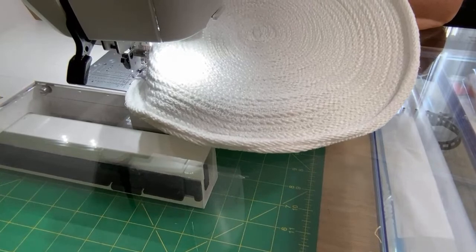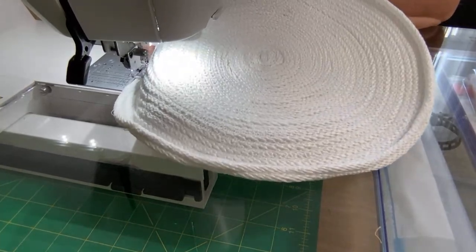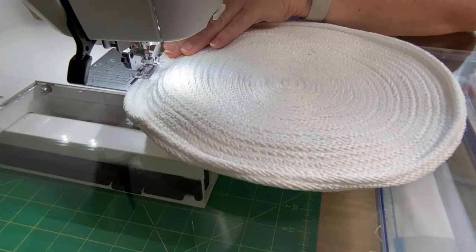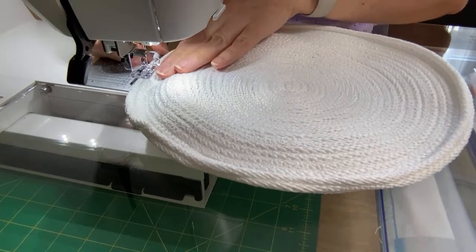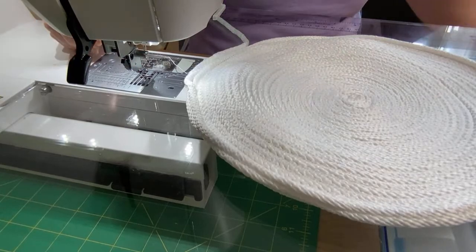Alright, let's see. Okay, now I feel like I have a better feel for how this is going. Okay, I'm going to change the foot that I have on here. And I've got to think about what foot. It has to be narrower this way. And I think I'm going to just try a couple of different feet.